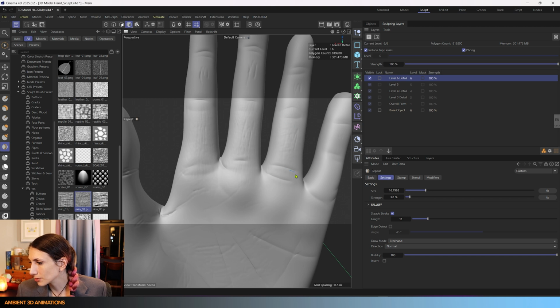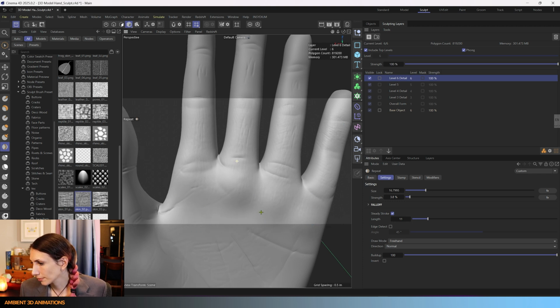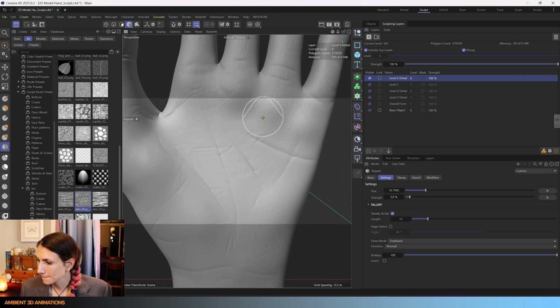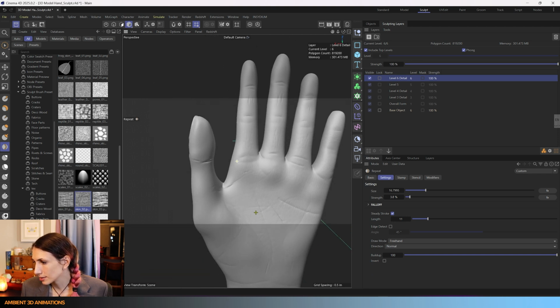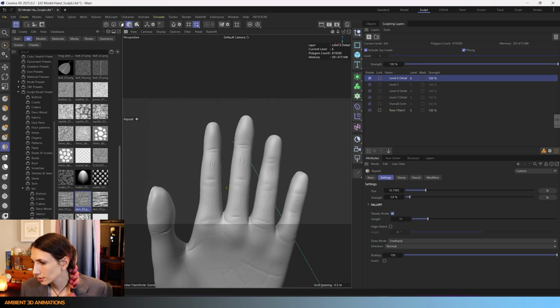It also helps some of those larger creases feel a little bit more real, I feel like, because there's this finer, more detailed texture there. And it's okay, again, to go back in here and smooth out some areas if it feels like too much.